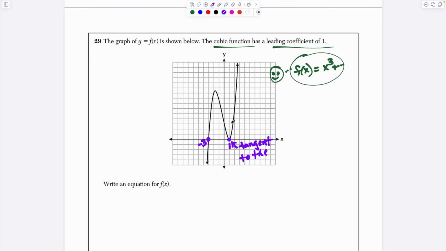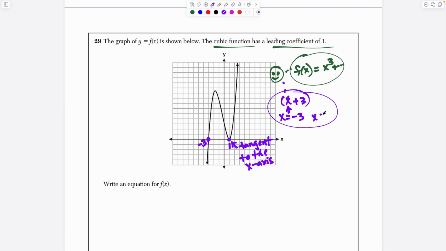It just goes back up again. Okay, so at this root, we are tangent to the x-axis. So now we just piece all of that together. Well, if we have a root of x equals -3, this means right before it, we had a factor of x plus 3. Okay, remember, factors and roots have an opposite relationship.